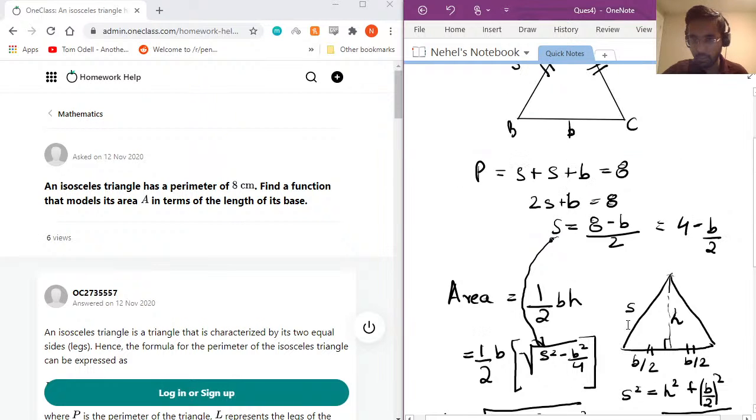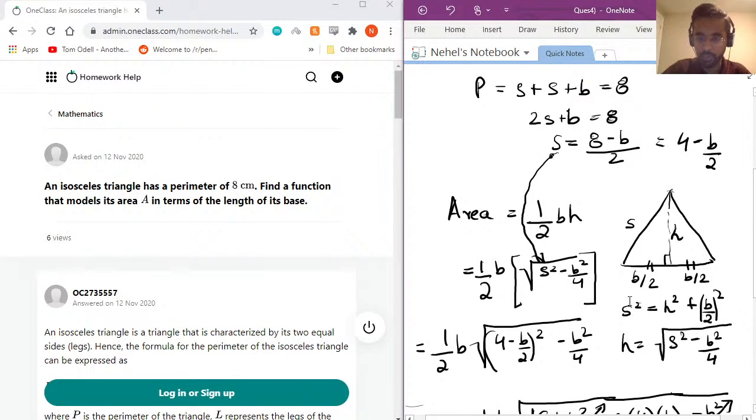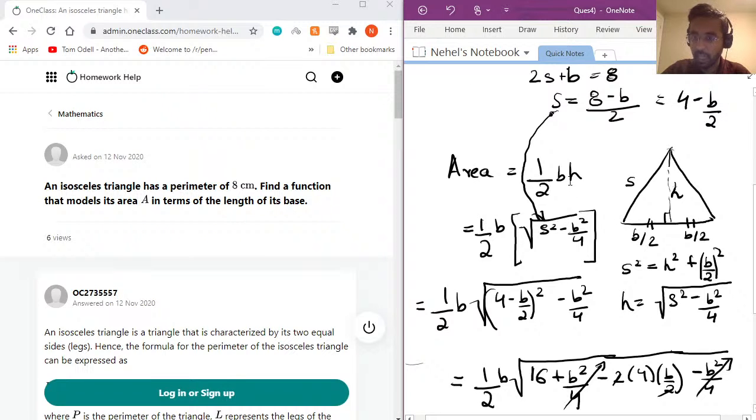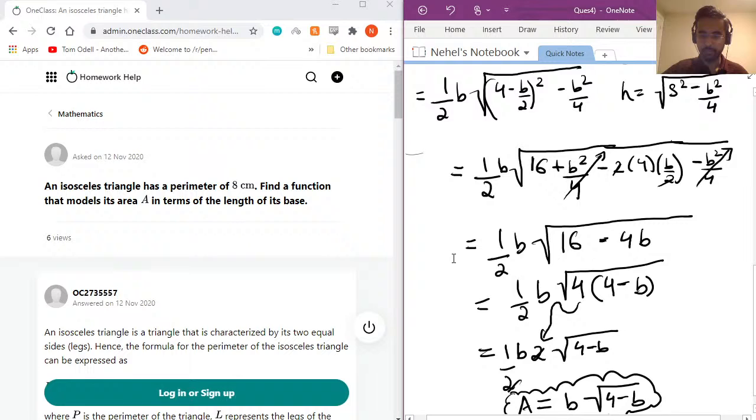Something I'd be careful of, and I made this mistake myself before as well, is when we are calculating the area, I've taken the area of half of the triangle in the past, because when we're doing the Pythagoras, we're only considering, let's say, half the triangle to find h in terms of another variable. So when I calculate the area, I tend to use the base as b over 2, but since it's the area of the whole triangle, we need to use the base as b overall. So that's the only thing to be careful about.